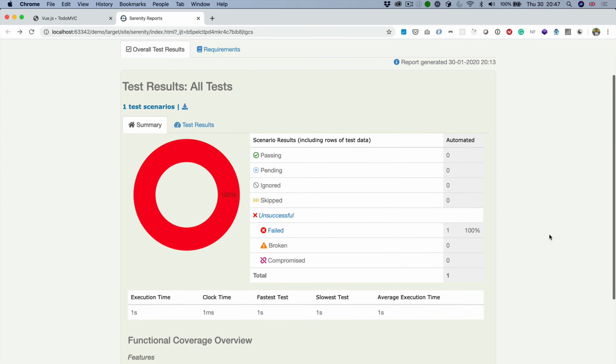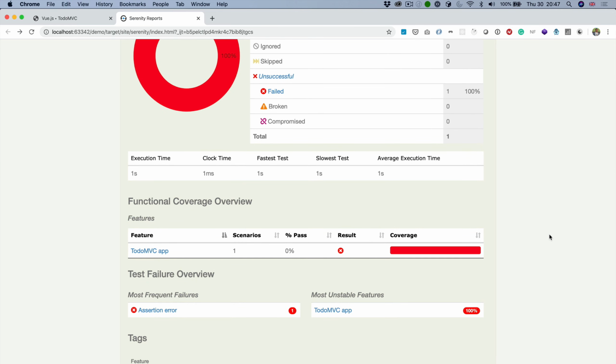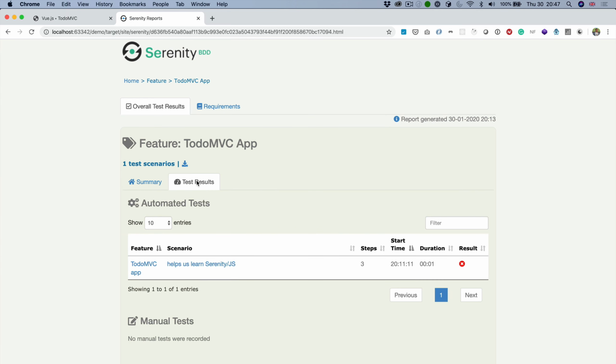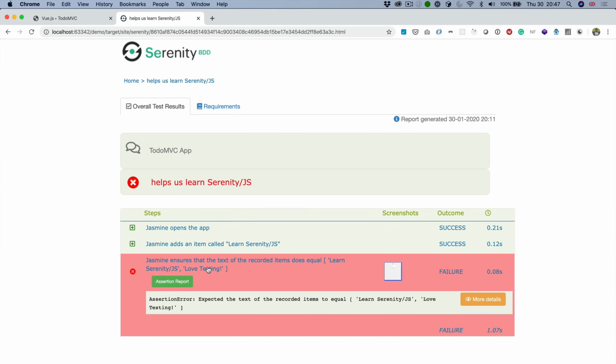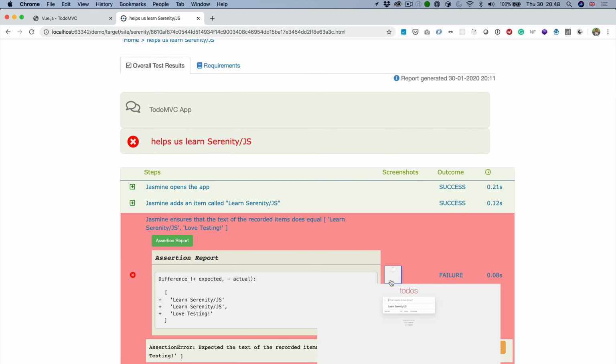The report tells us that we've executed one scenario and that it's currently failing. We can drill down further to see the exact interaction that has failed, the assertion report, as well as a screenshot showing the state of the UI when the failure happened.